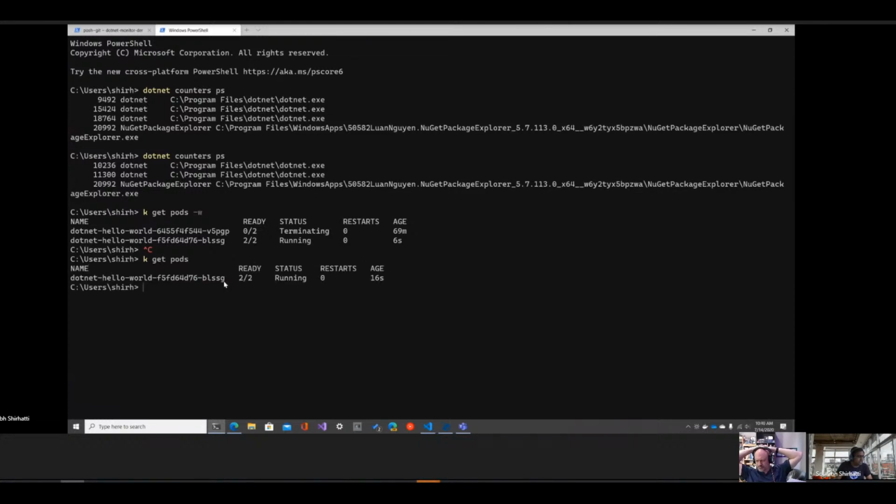Given that this is a new cluster, I haven't quite set up an ingress resource yet. So I'm going to do a neat little trick where I'm going to say port forward, pod / name of the pod, and port 7000 maps to port 80 inside the container, inside that pod. This shouldn't normally be required.